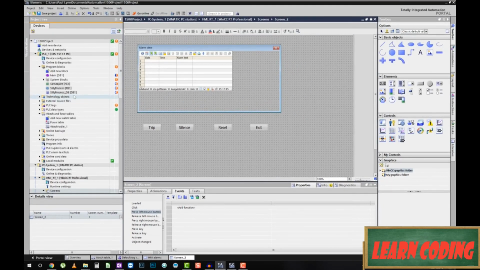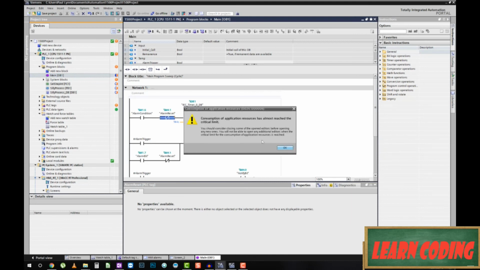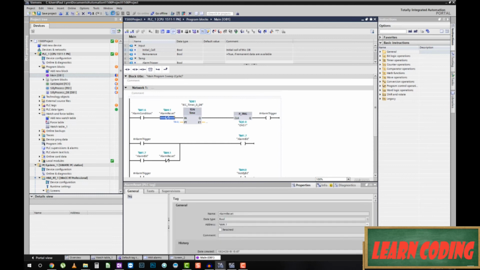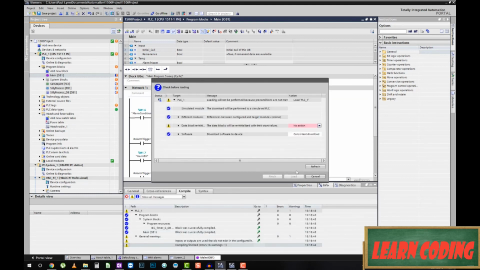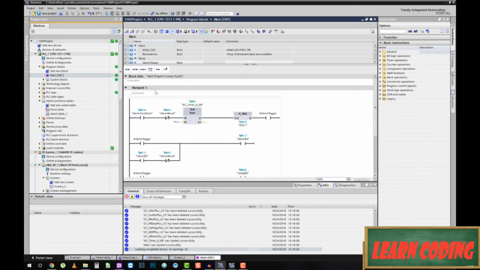Okay, so at this point, let's go ahead and simulate and see what happens. I can tell you already that, you see all this orange right here, that tells us we need to update our program in the PLC. So let's go ahead and download. And we know we're going to have to reinitialize data because we deleted entire blocks of data, so that's a fair statement. Yes, I know, that same alarm, but will you at least load for us? Okay, yes, it looks like we've got our program in there.